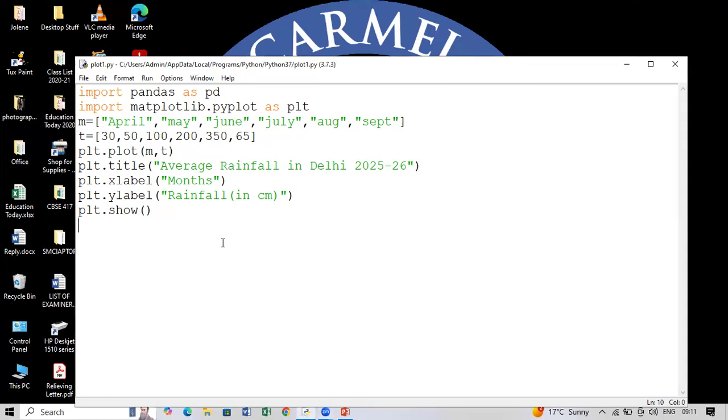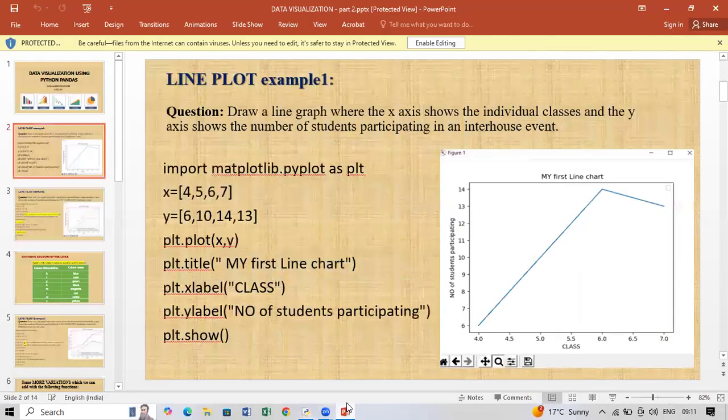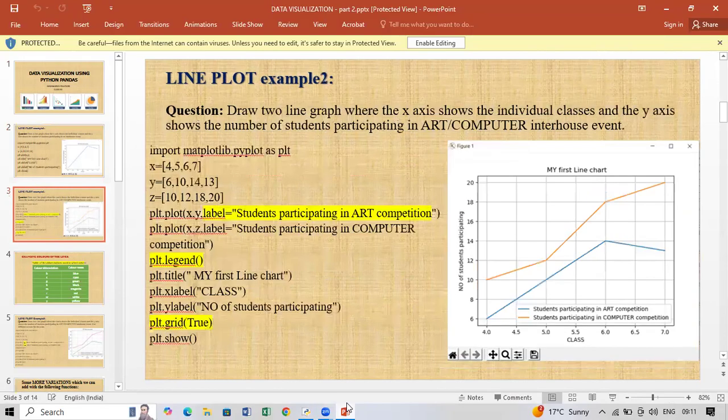So we have done this much. Now let us see certain other formatting. ये तो मेरा basic graph बन गया. This much so is fine. In the PPT also there are certain examples of other category. You can check out that. Okay. Now let's do something else too. Like see this example.